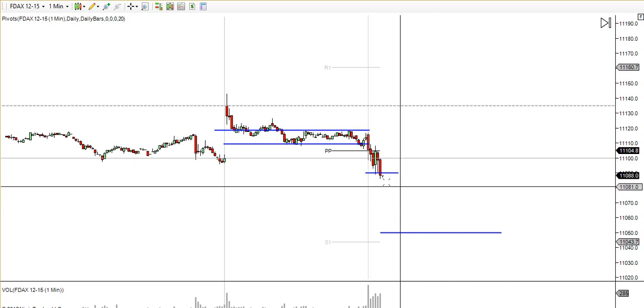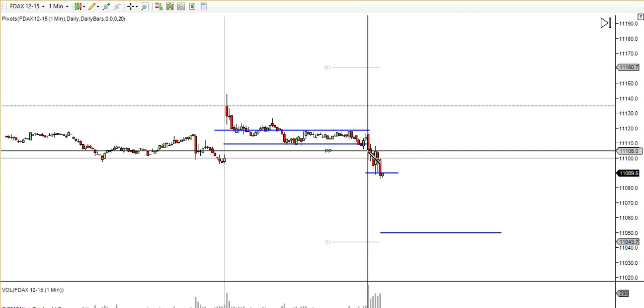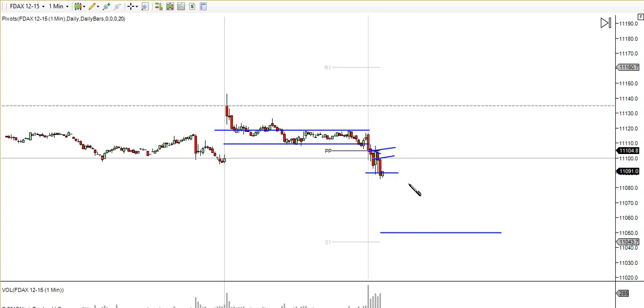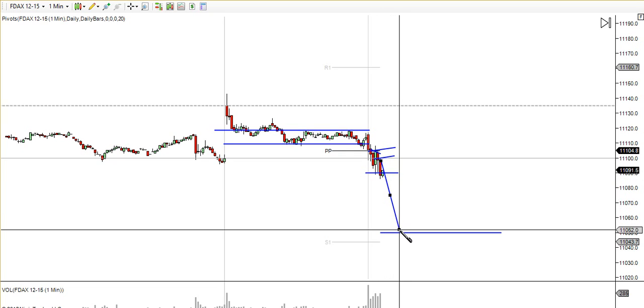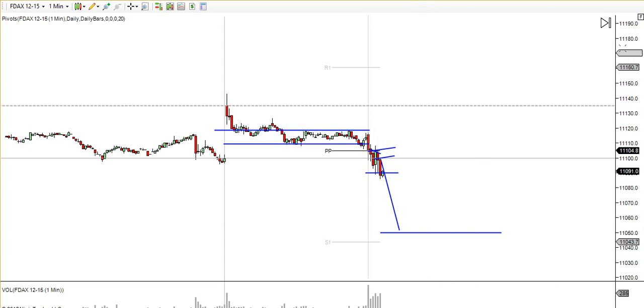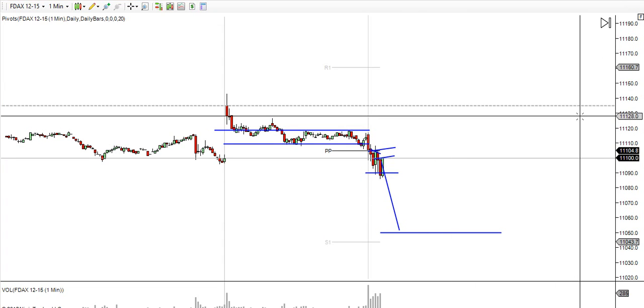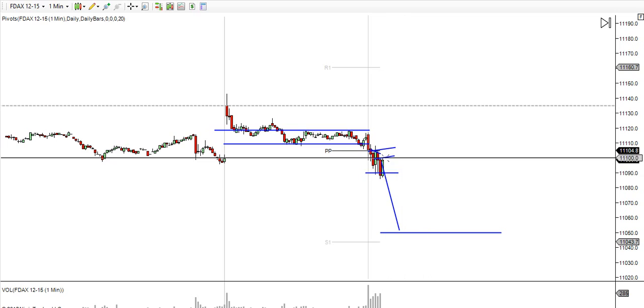Okay, so we had an initial sell off here below the pivot point, held resistance here. Now let's see if it holds resistance below the 100 and goes down to the 50s. Euro dollar held support perfectly at 106. Let's see now if this resistance will lead us further downside.